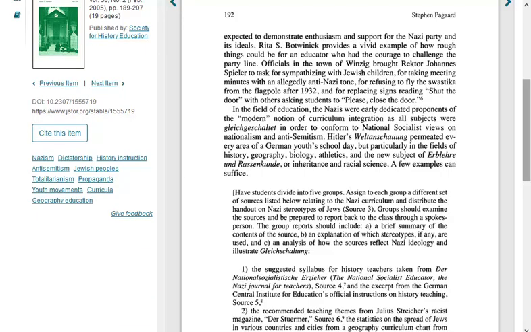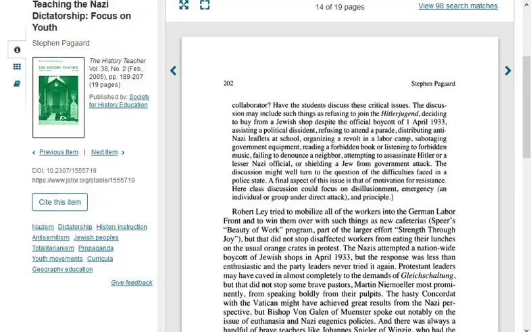As I'm skimming this page, I can see how it might relate to my research topic. For example, Hitler permeated every area of a German youth's school day, but particularly in the fields of history, geography, biology, athletics, and the new subject, inheritance or racial science. After a quick skim, this article looks to be pretty helpful in addressing my research topic.